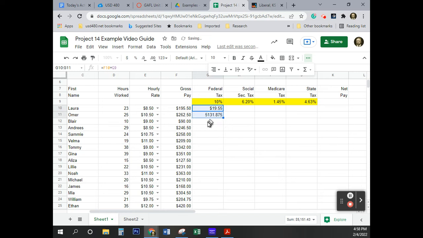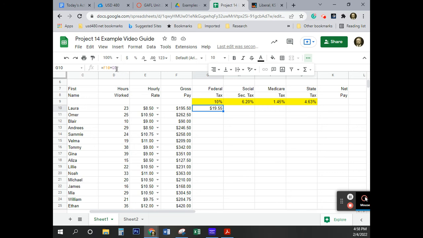Okay, that's way off. Let me tell you why that's way off. Because it looked at this here, F10 times G9, right? And what it did here is it then on this one, F11 times G10. See, it incremented them both. And this goes back to, escape, click over here. I'm going to get rid of this cell because that's obviously completely wrong. This goes back to what we did in the previous class.